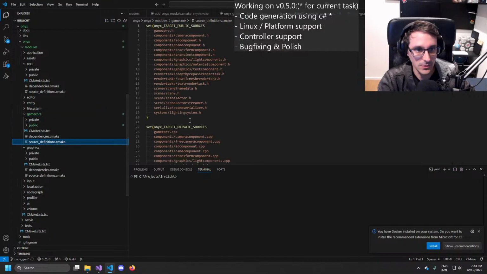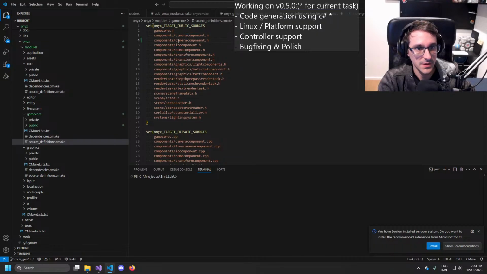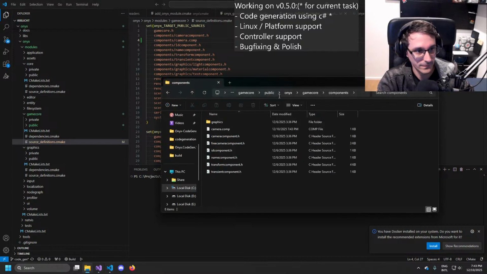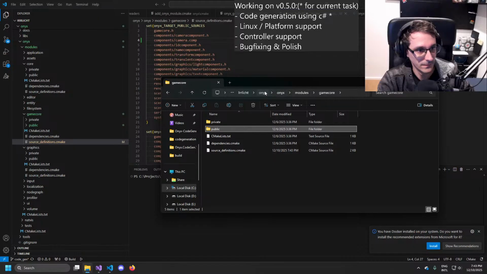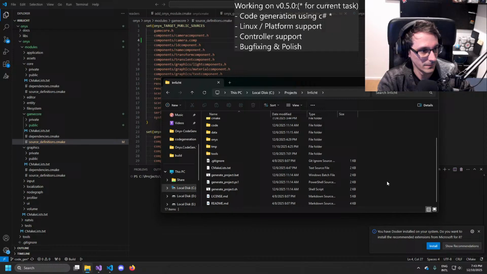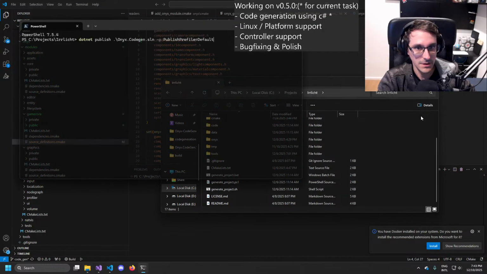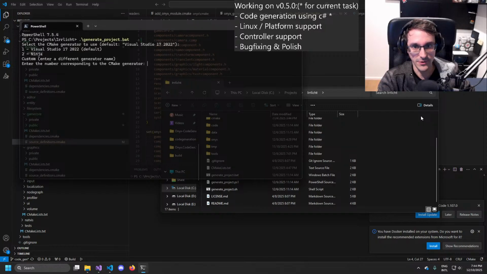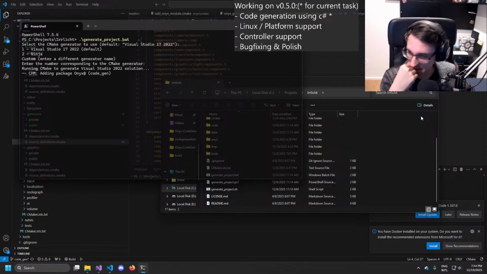So in game core, what I would want to do is camera.comp. Then let's generate the project here. Let's see what we get.